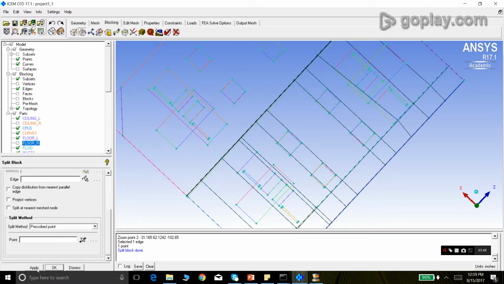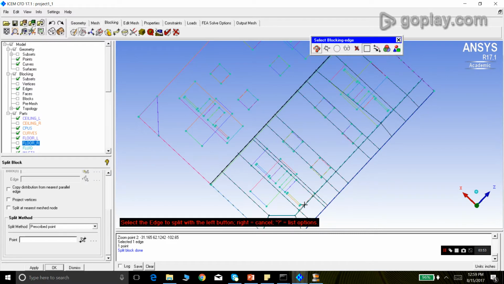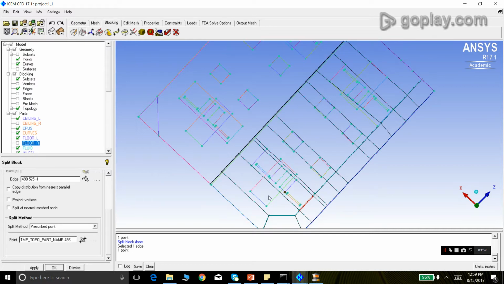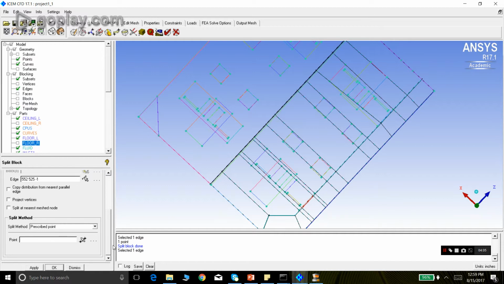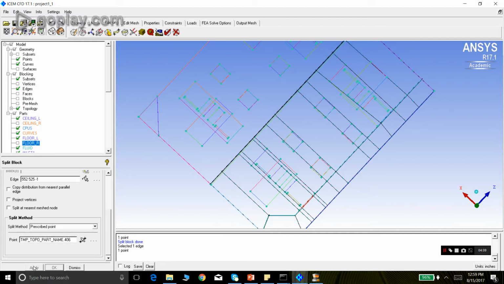So apply. Similarly here. So apply here to capture the computer screen.